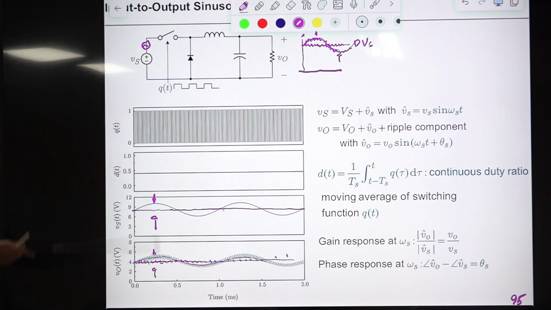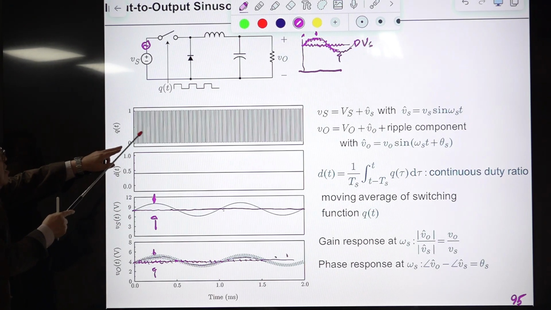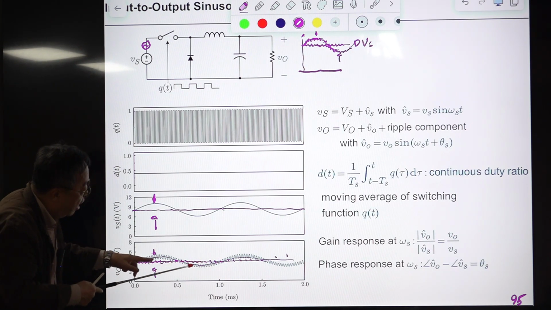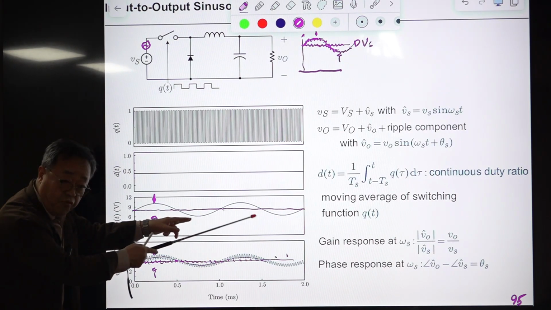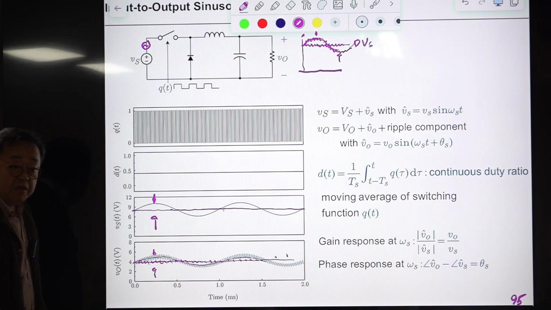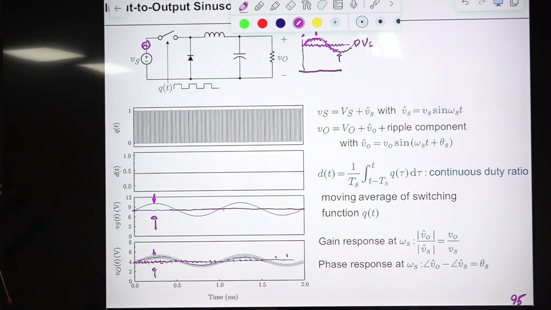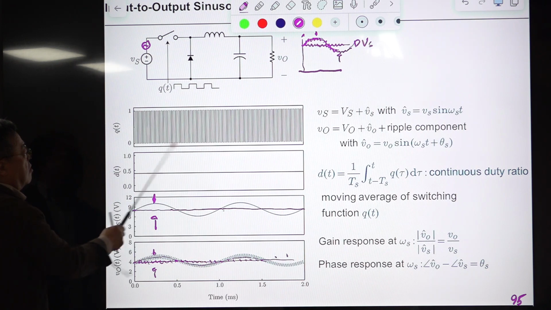But one critical thing to note here is that we are comparing AC waveforms to AC waveforms. This is an analog waveform, AC, and this is also an analog waveform, DC plus AC, but this one is something else. This is a pulse waveform. So when we are comparing two waveforms, we want to compare apple with apple. We don't want to compare apple with orange. All right. So we need to find some continuous signal from this.